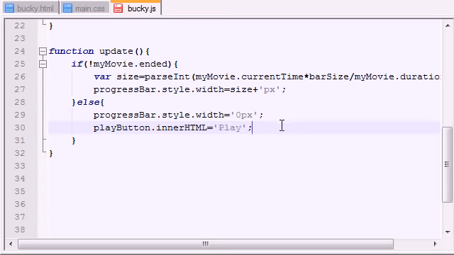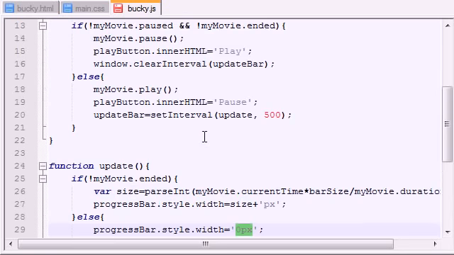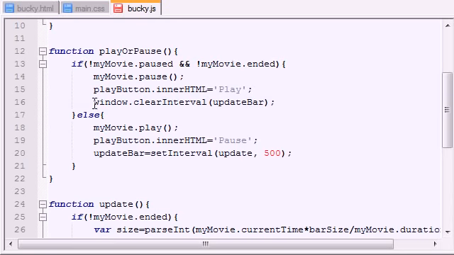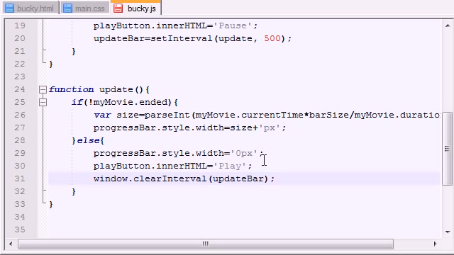And the last thing we want to do is, what this update function is going to do is change the size of the progress bar as we just saw. So whenever the video has stopped and it's not playing or it's paused or something, we don't want it to update the size. We want it to stay at 0 pixels. So again, what we need to do is say, okay, clear interval of that update bar. In other words, pretty much stop updating. Remember, I talked about that in the last tutorial. So that is all I have to code in this tutorial.